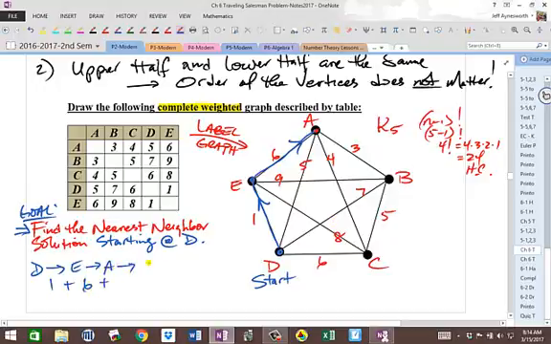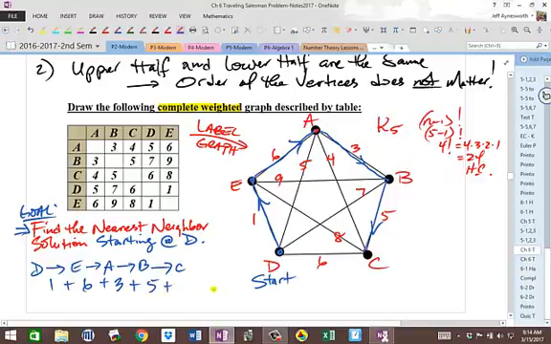Well, we can't go to D because that's where we started. We don't want to go back home yet. We've got to visit every vertex exactly once. So I can either go to B or I can go to C. If I go to C, that's 4 miles away, or I can go to B, that's 3 miles away. So obviously choose the nearest neighbor, right? Okay, so B, that's 3 miles away. All right, and then I can't go back home, not yet, so I have to go this way. I have to go to C, which is 5 units, or 5 miles, whatever these represent.